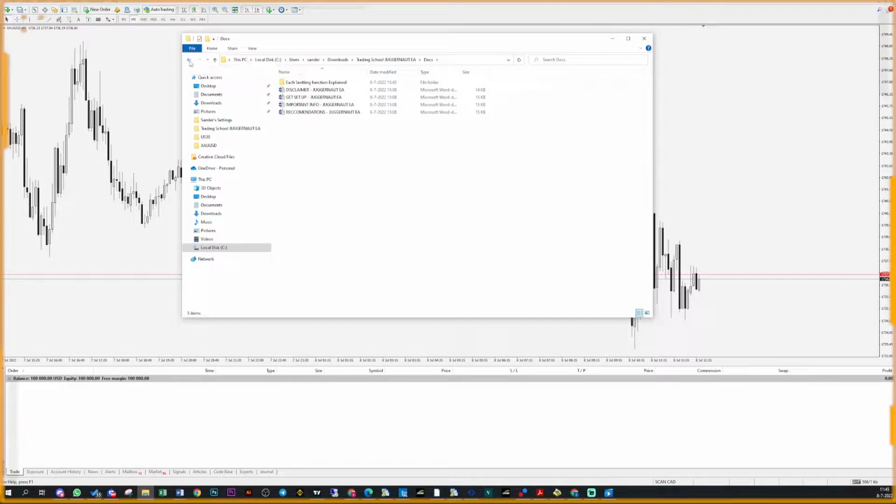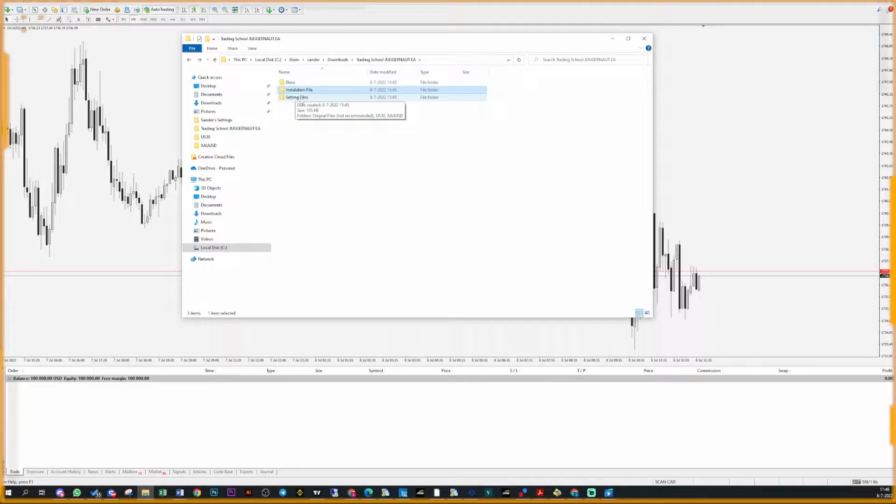Also, all the YouTube videos will be in there as well, so you can rewatch them, or if you can't find a video or anything like that, it will be in there, right? Then next you have the installation file. This is the Juggernaut X4 file. It looks like it's a PDF file, but once you put it into the right folder, it will turn into an X4 file, which is an installation file. So this is the file we will need in a second.